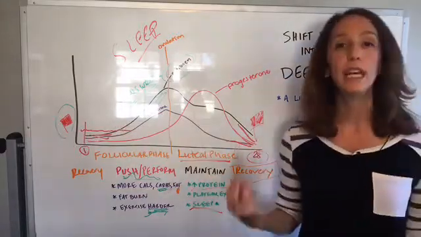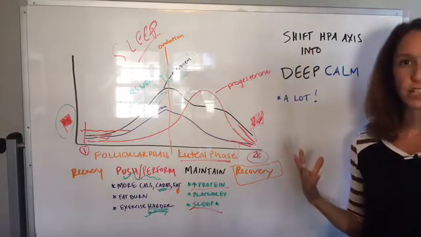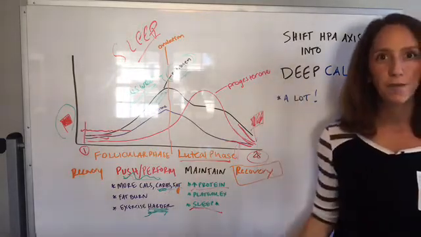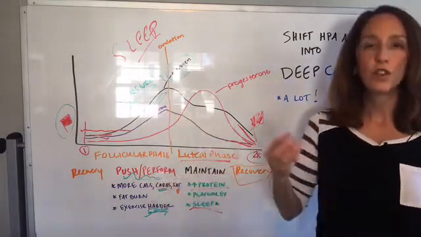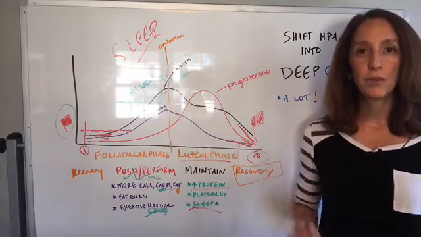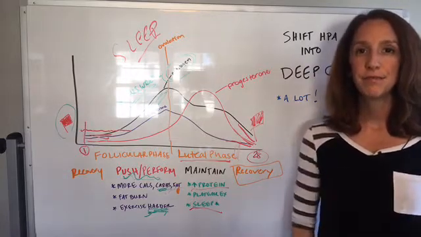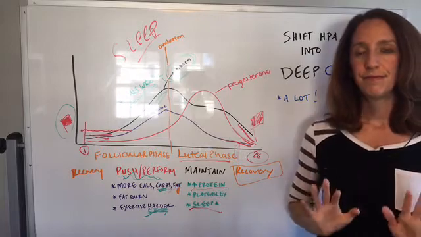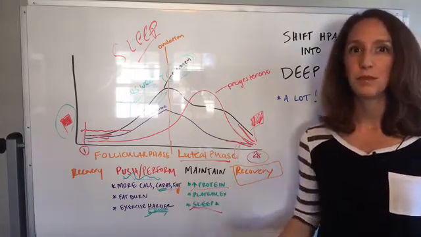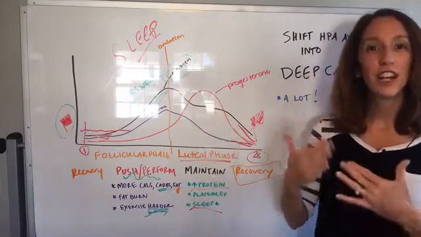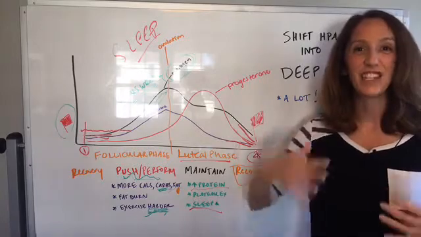The second thing that's a huge common problem that I want you to start tuning into is shifting into more times during your day, during your week, all through all of these phases where you're in deep calm. We need more restorative and recovery time even during the Venus week, even during the follicular phase where there's just deep relaxation. Where you're slowing your breathing to about six breaths per minute, one every 10 seconds. Yoga classes, nature bathing simply means just walk outside, be outside in nature without your phone. Shutting off electronic devices at least four hours a week and ideally a half day or a full day per week.